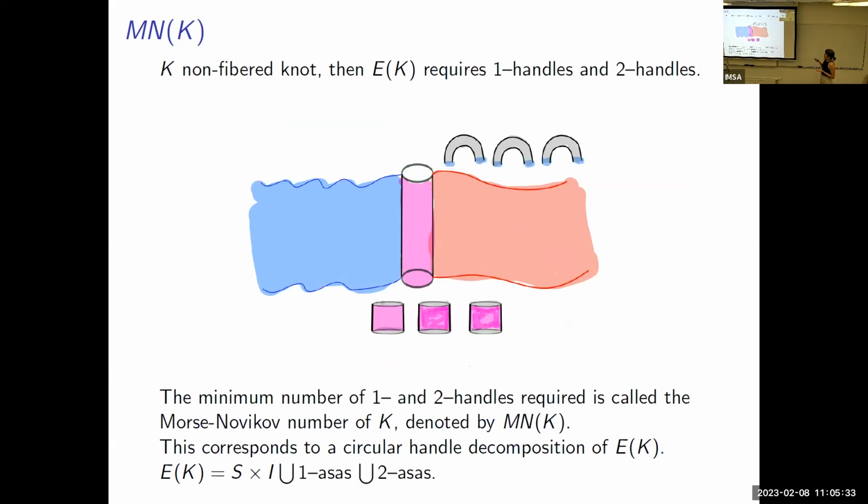So in the case that we have a non-fibered knot, we have a Seifert surface, but we cannot fiber the exterior of the knot with it. So we need to add 1-handles and 2-handles to the exterior. So we start with this Seifert surface, we fill it up, and then we add a bunch of 1-handles until we cannot add any more. This will give us another Seifert surface, and then we need to add something else, that we need to handle, until we go back to our Seifert surface.